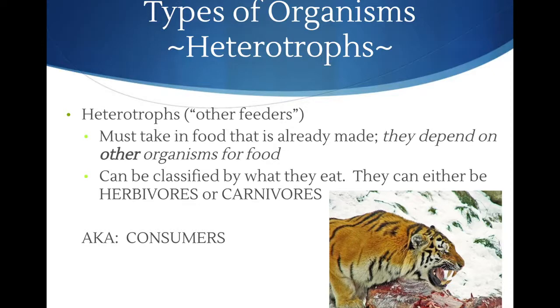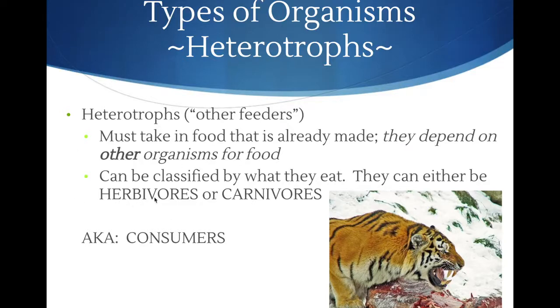You are not making your food inside your cells. You are making your food on your kitchen counter or wherever else you make your food, in your living room, your dining room, I don't know where you people cook, but whatever. All of that, if it's made outside of your body, yes, you are physically making your food, but you're not creating the food internally, which is what an autotroph will do. Heterotrophs must eat their food. So obviously they have to get it from someplace else, and they will eat their food.